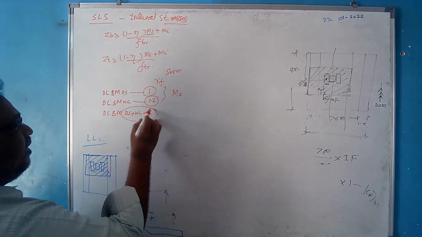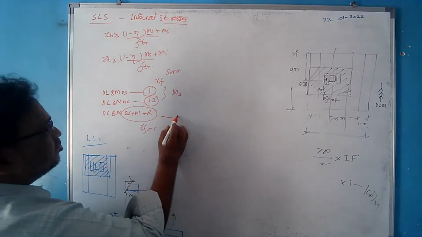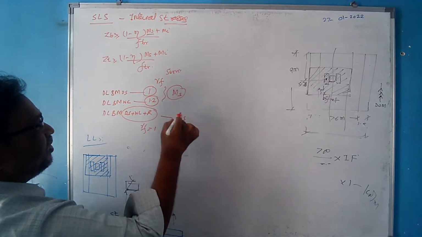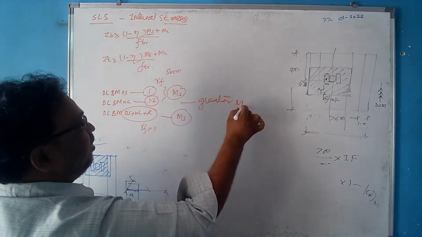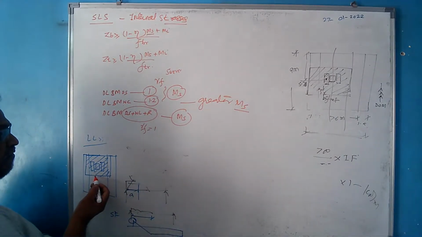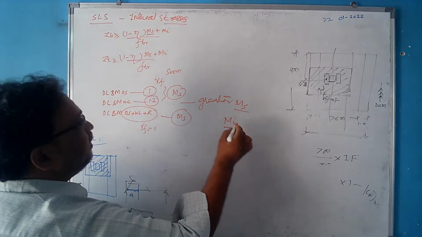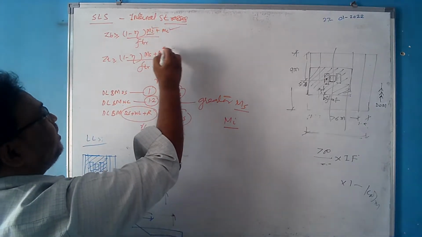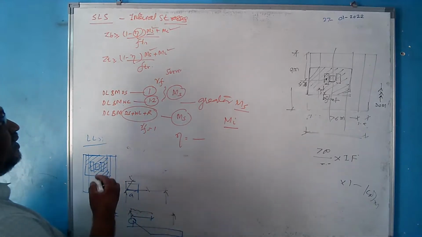और यहाँ पर है gamma f is equal to 1 only. Now all these are permanent dead load. So get Ms. ये दोनों में से जो greater रहेगा, the greater, that is the value of Ms to be used in the calculation. Mi, that imposed load moment is already available with you. जो भी हमने calculate किया है moment because of imposed load, so that will be available. ये वाला Ms, Mi ये सब available है. Eta loss factor नहीं दिया है तो हमको assume कर लेना चाहिए.